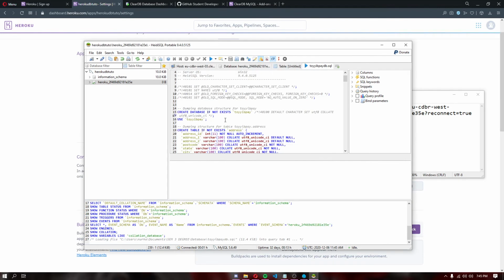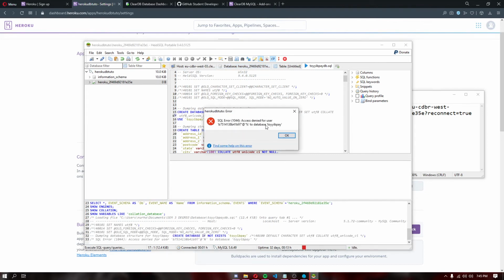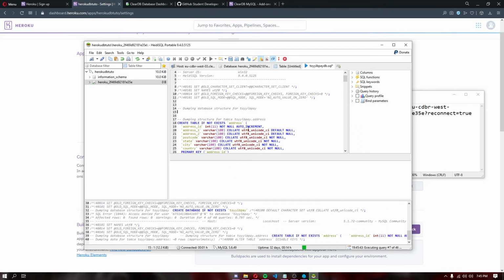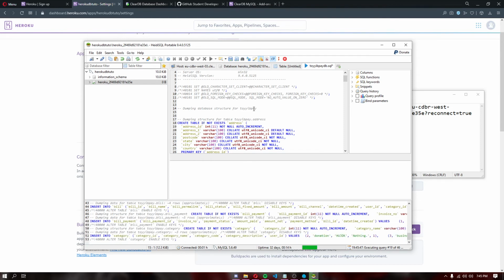But we cannot run it right now, because if we run it, it will prompt an error. Let's try. Okay, we have an error over here. It is because we want to create a new database named TOEIC and we cannot do that because we can only use this database. So basically what we're gonna do to fix the error is just get rid of these two commands over here, delete, and now we can run it. It will recreate all the tables that you made on your local database to here.